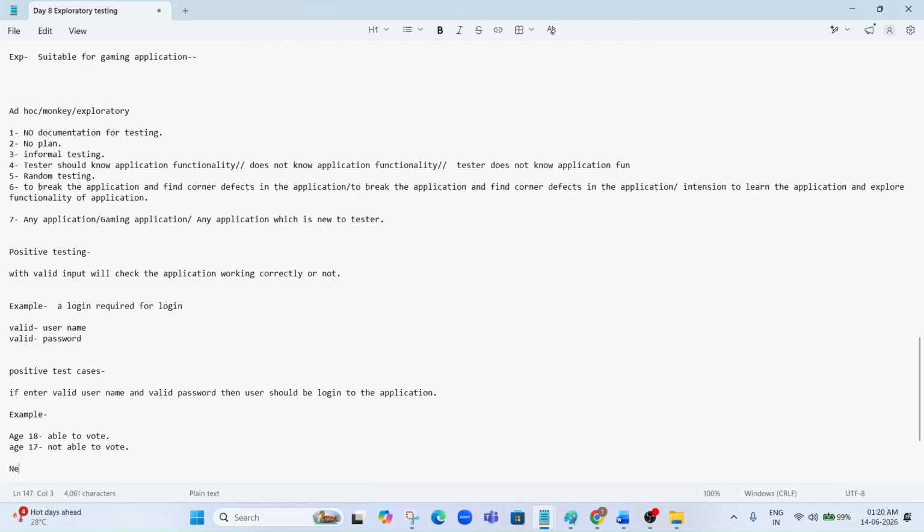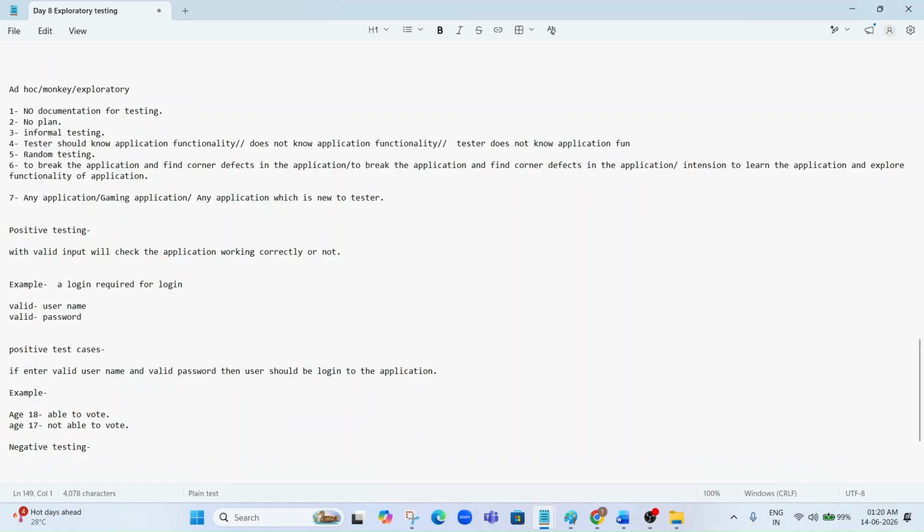So same in negative testing. Negative testing is a software testing technique where we verify how the system behaves when we provide an invalid input. Okay, we check what exact validation message the application throws with invalid inputs.